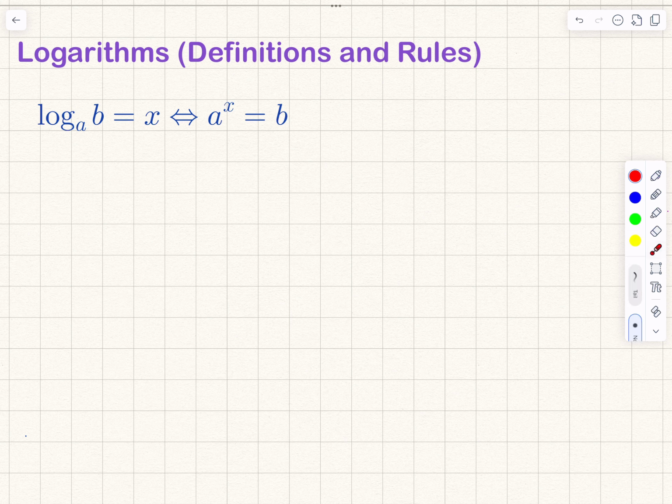Here, as you see, the logarithmic statement, log base a of b equals x, is equivalent to saying that this number a to the power of x gives you the inside, which is b. Again here, this is the base a. So the base a to the power of x will give you what's inside of the log, which is b. So as you see it here, a to the power of x equals b. Now we'll have many examples to understand this.